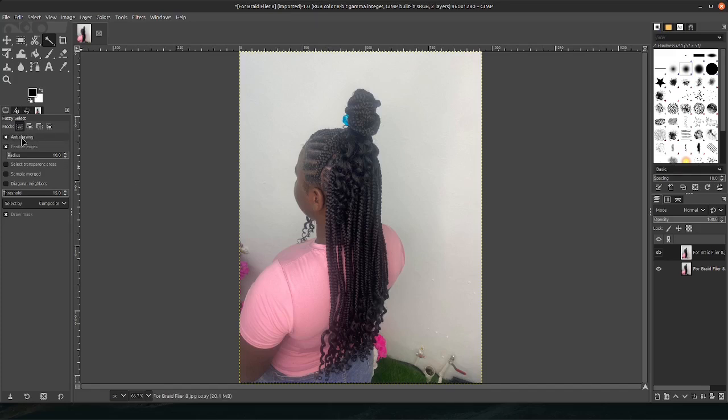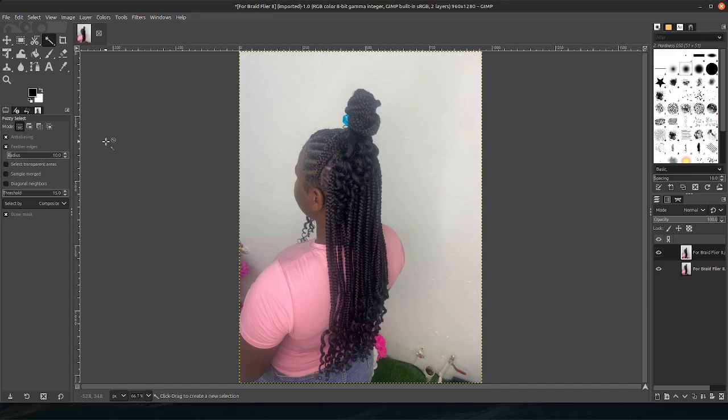Number one, anti-aliasing is on. Number two, feather edges, the radius is at 10. I can leave it at 10, that's fine. All right, and the last thing is draw mask. These three areas ought to be highlighted or selected, and once it's selected, you're good to go.